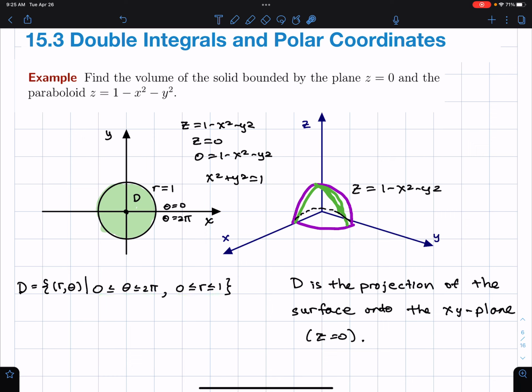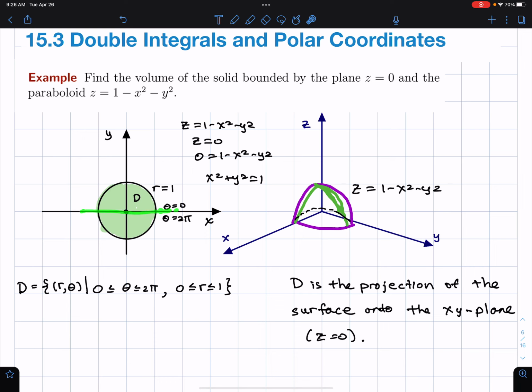So what's r equals 0? That's just the pole, the origin. And then what's r equals 1/2? That would be a circle with radius 1/2. Or r is 3/4, a circle of radius 3/4. So the way you can think of this is this disk is an infinite union of circles.